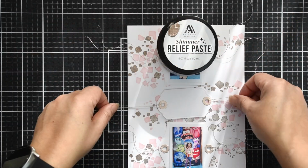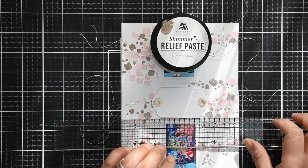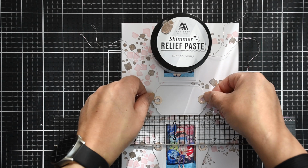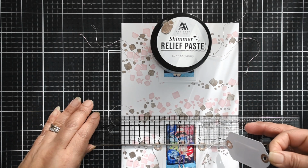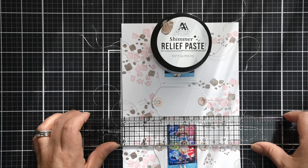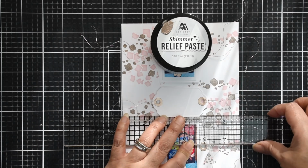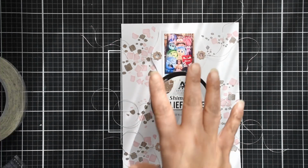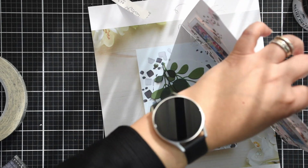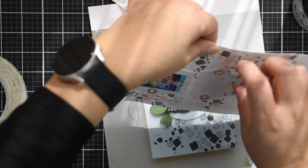I make sure that I'm using liquid glue because I want something that's going to be really strong. When you add mixed media to a paper, it tends to be a little bit slippery, so you've got to make sure that it's nice and secure. Once I have all my tag labels in place, I'm going to flip the page, and I'm using ultra sticky 1/4 inch tape to glue the backs of the strings to the back of the page.